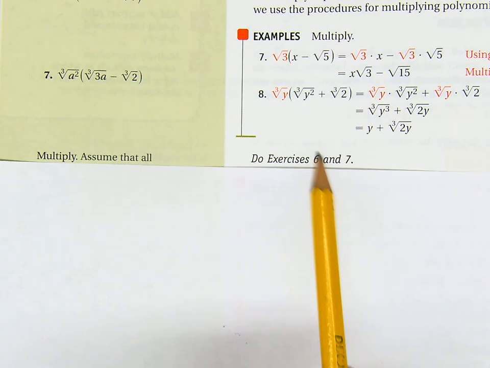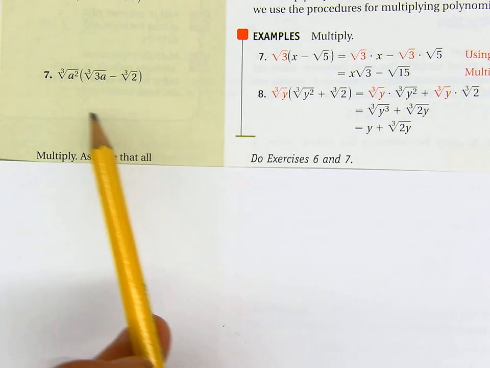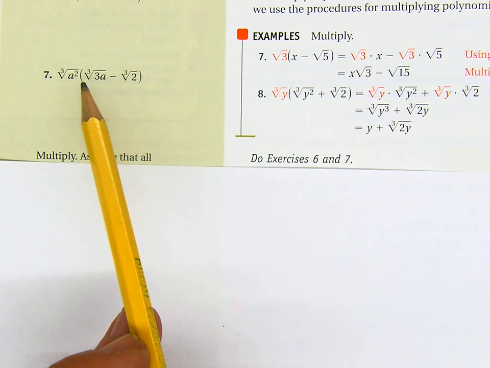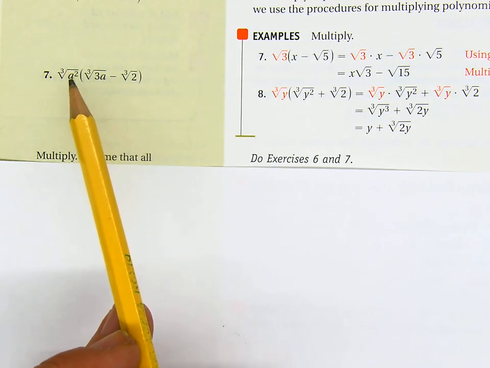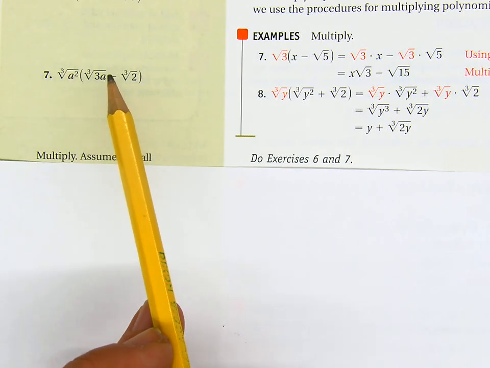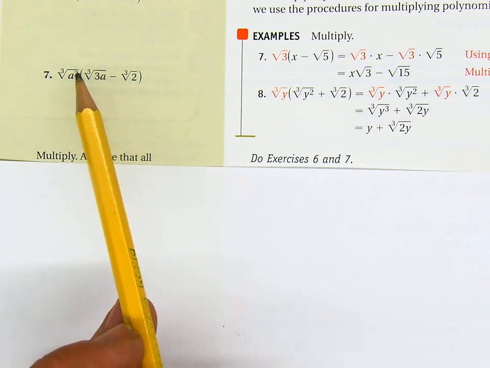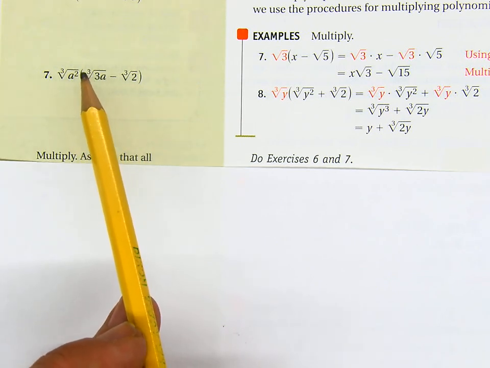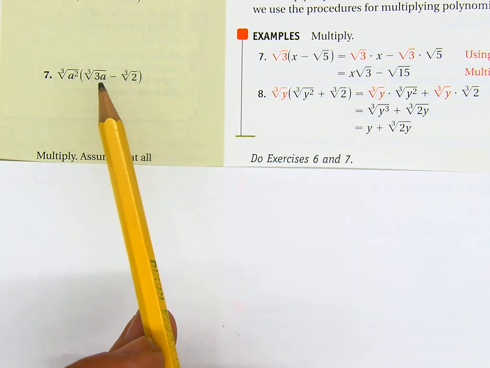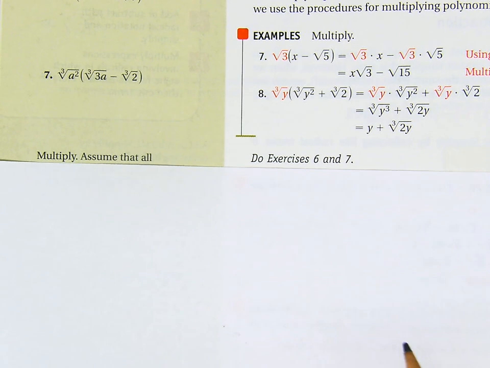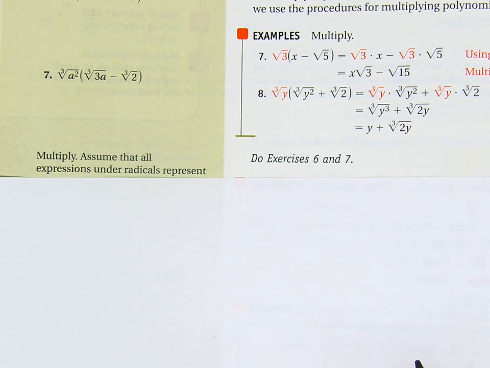Number 7, because we do exercises 6 and 7, you're going to again use the distribution law, but notice that you're going to have an A2 and an A1 being multiplied together, which means you add their exponents, and we have a cube root. So of what can you simplify out and what you can't. So you're going to want to use number 8 to help you on that problem there.